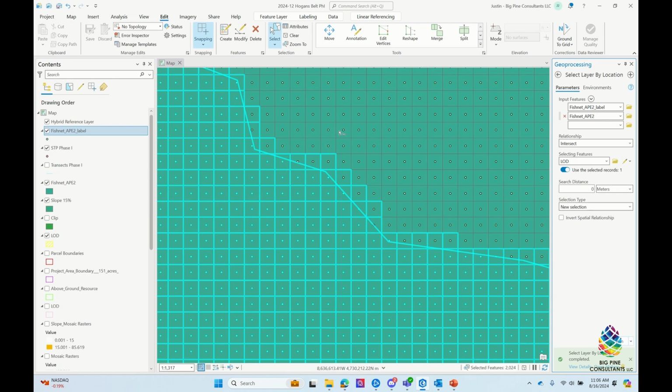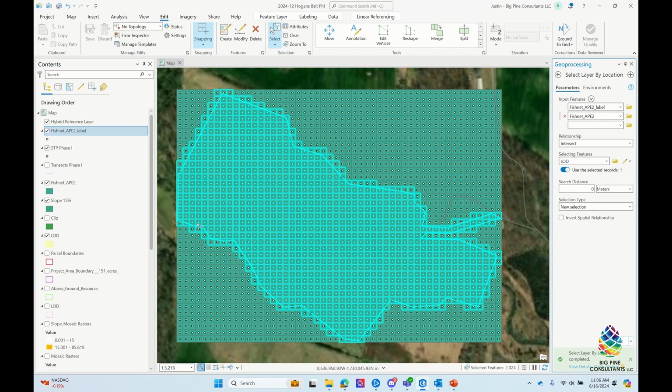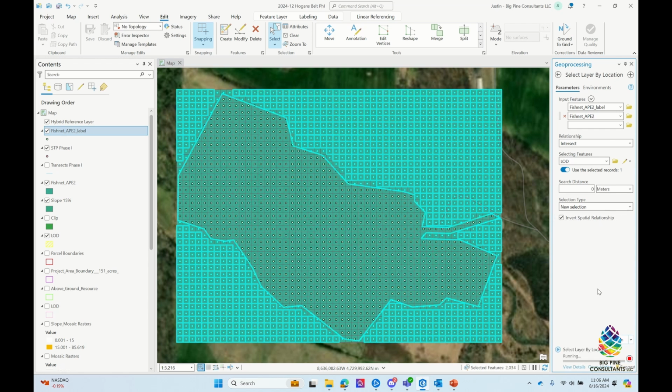This is actually not that bad. So it keeps all of the features, all of the points, but we want to use the inverse of this because we want to be able to delete. So we're going to select what records to delete rather than records to keep. So we're going to invert the selection. Let's run that.